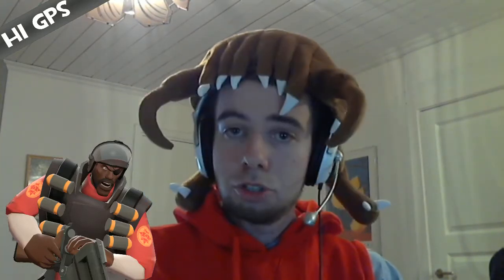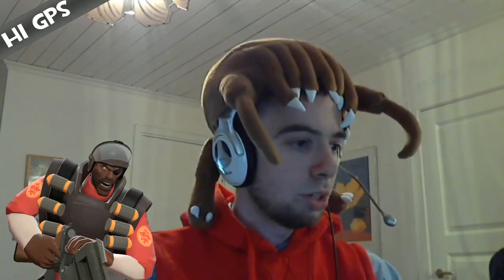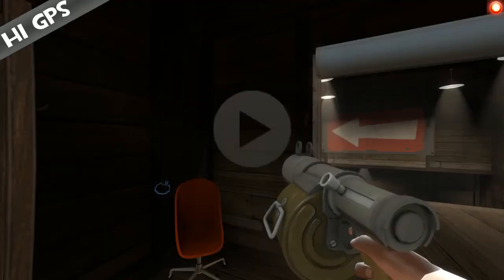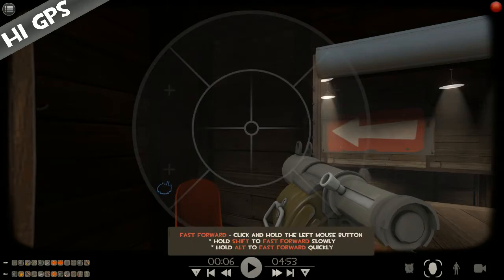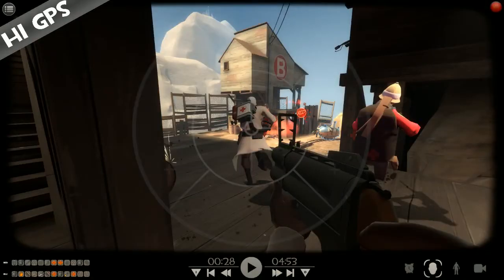So without further ado, let's go into the first replay. Awesome. So we're going to be on the first replay today, which is the introduction replay, and let's hope it doesn't crash. Awesome, good. So here we are, the demo man. We're just going to stay around and wait for a while because we're busy talking on Steam. There we go, we're ready for business, and this is the Ullapool Caber.